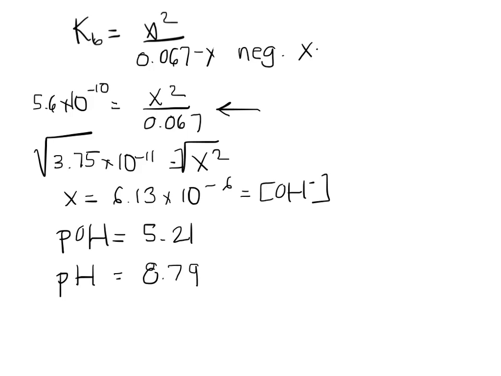So some of the things that you need to remember when we're doing the equivalence point with a weak acid is we're doing the hydrolysis equation. The initial molarity of the salt is going to be number of millimoles divided by total volume, and that'll give you your molarity of the salt. And that's how we calculated this thing right here. So hopefully this will help you out. For those of you who had trouble with the homework, hopefully these sample problems will help you out so that you can finish the rest of them.